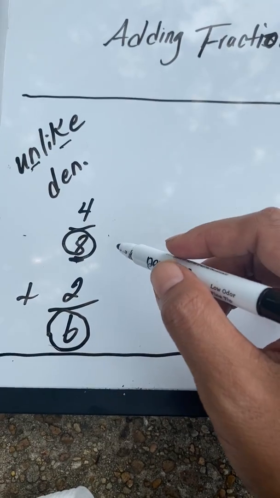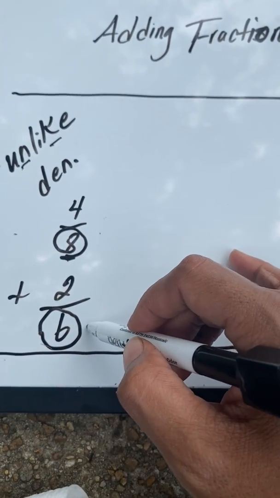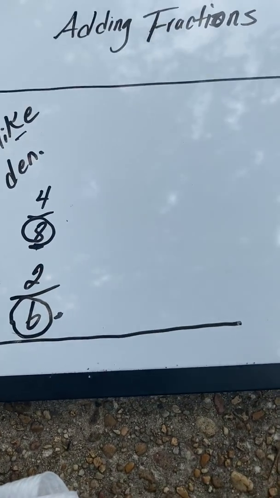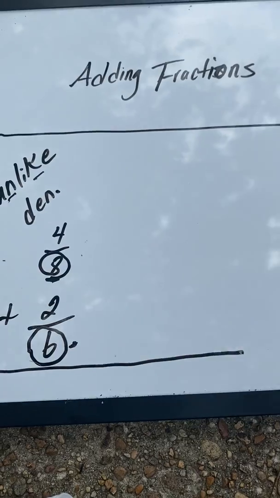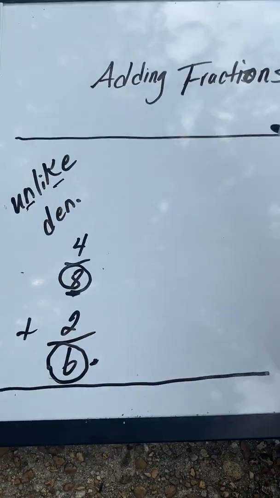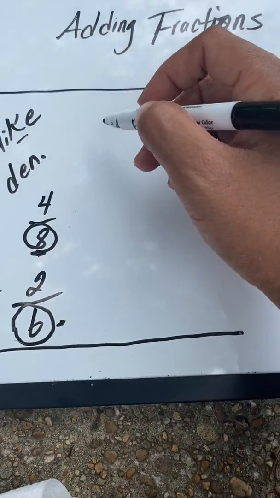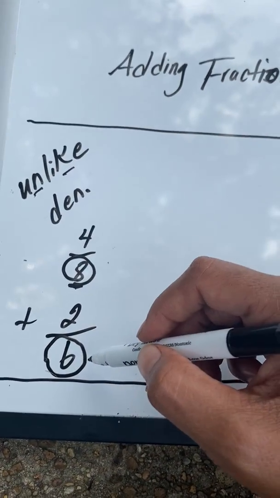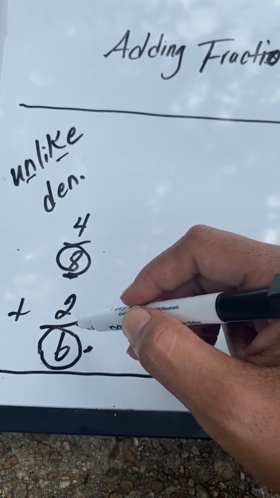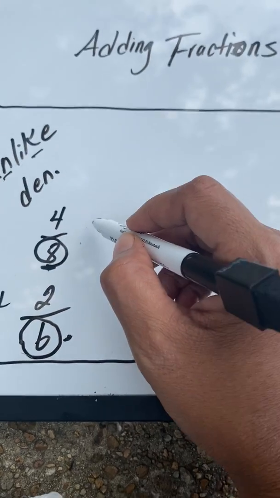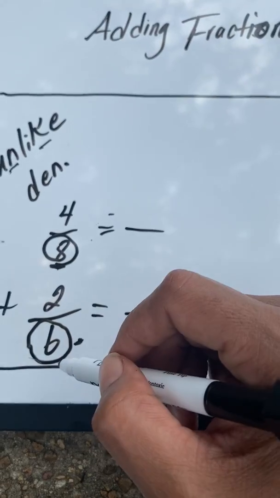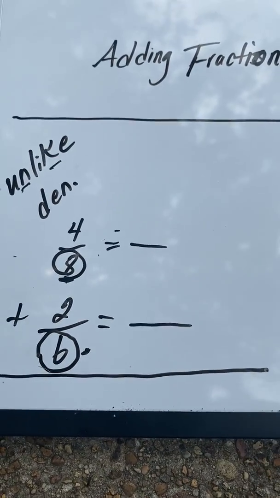In this case, we would take the smallest denominator. This is the long way. I have to teach you guys both ways. Once you get used to it, or if you already know it, that's cool, but the ones that don't, I must show them. So bear with me. We would have to find a like denominator. In most cases, we will be able to multiply the two bottom numbers and it'll give us a like denominator. However, that does not always work, so we're going to go with what works.